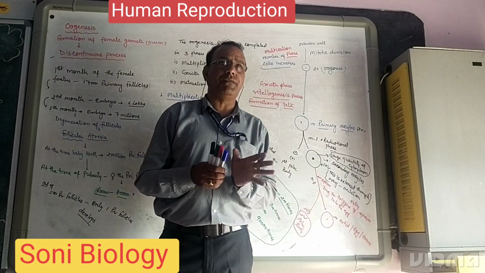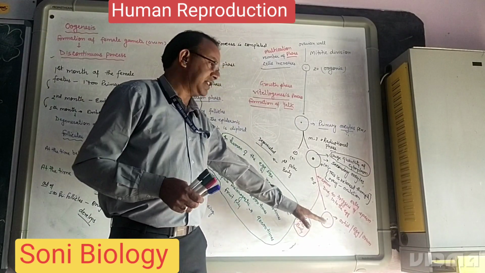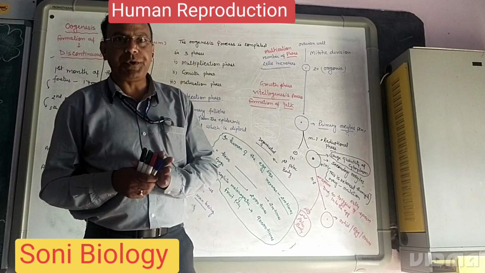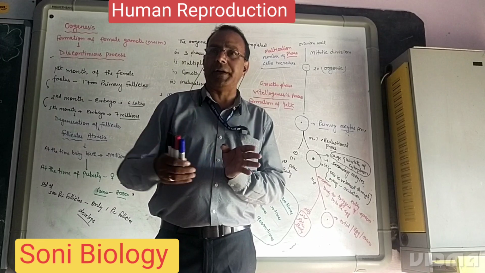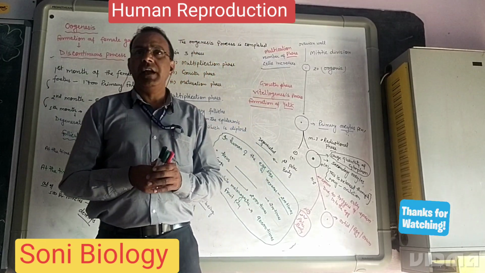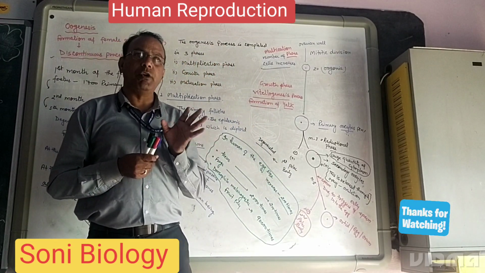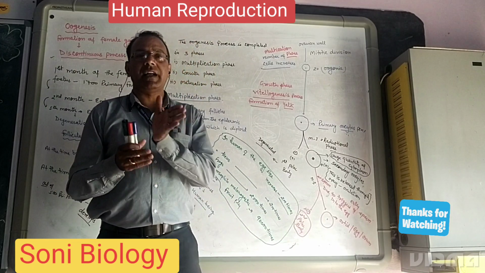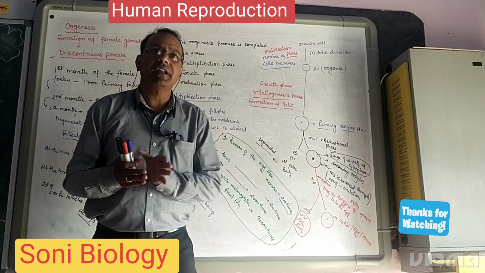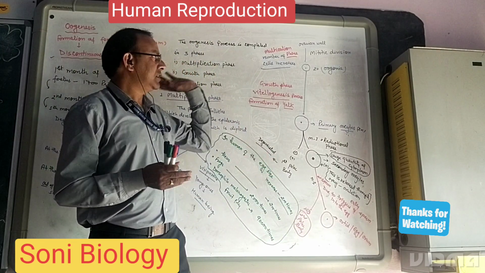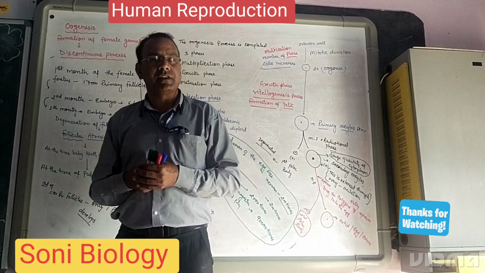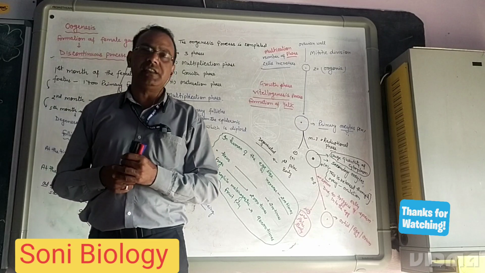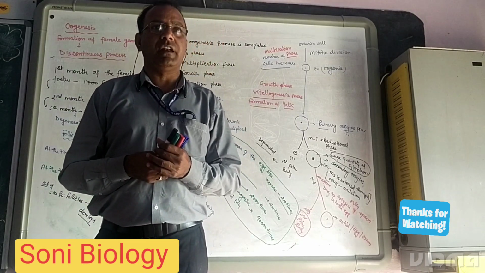After fertilization, this fertilized egg moves through the fallopian tube with the help of cilia, and the peristalsis movement, and enters the uterus. At the uterine inner wall, the endometrium, this fertilized egg is attached. This is called implantation, and this whole process is known as oogenesis. In the next part, we will discuss the structure of the ovary as well as the menstrual cycle in females.